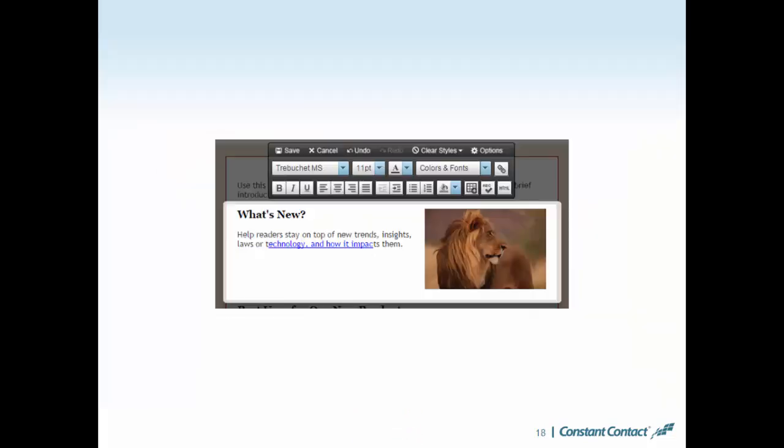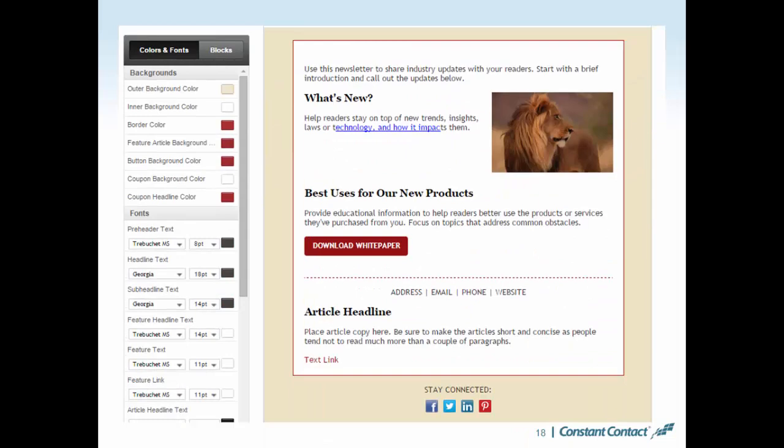And then boom. Now your line is a hot link, so your reader can simply click on it, and it'll take them to the website that they want to visit. And it'll actually monitor how many clicks the link received. So when you're done editing a box, simply click on Save, and it'll take you back to the original. And you can repeat this process on each block.